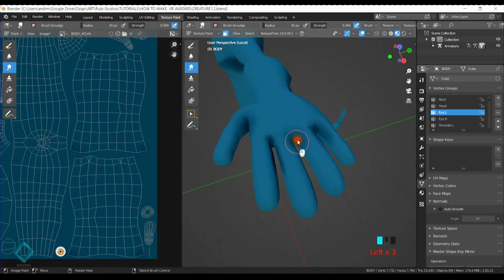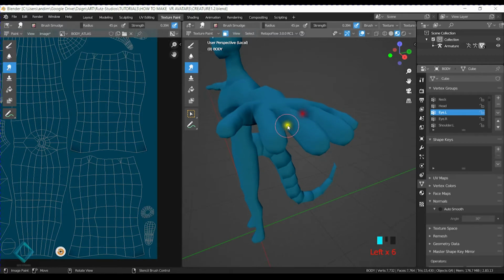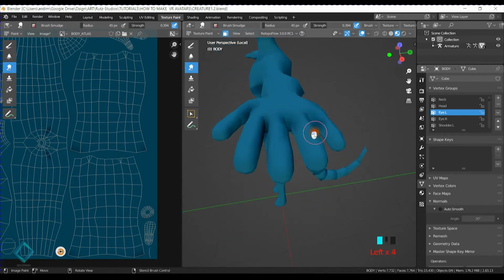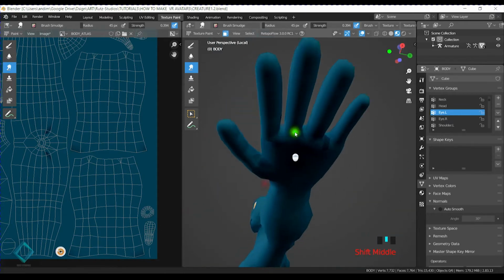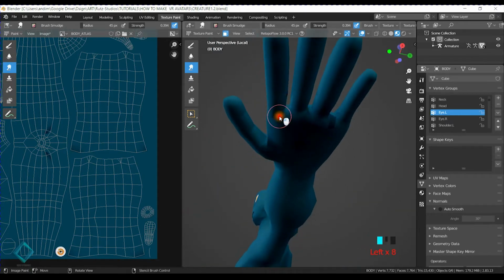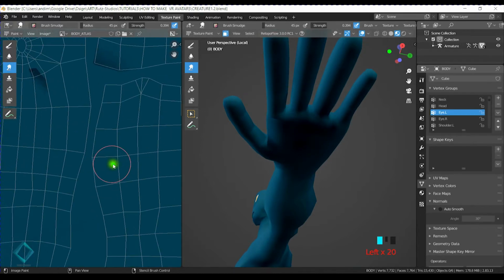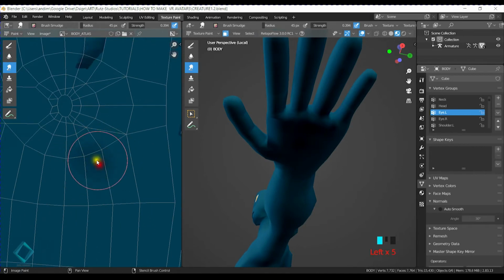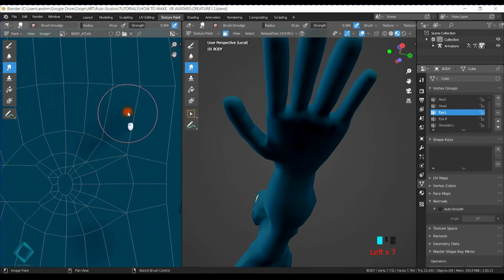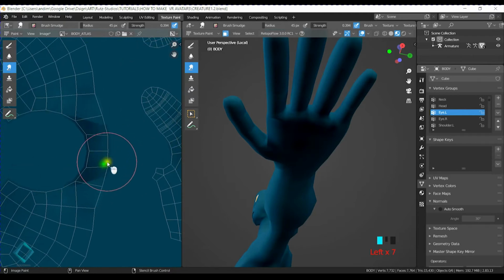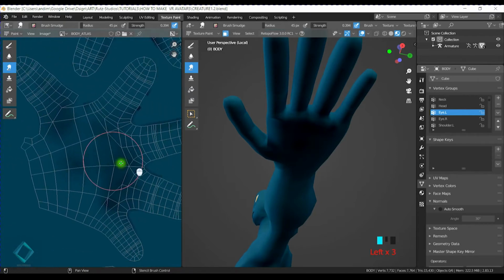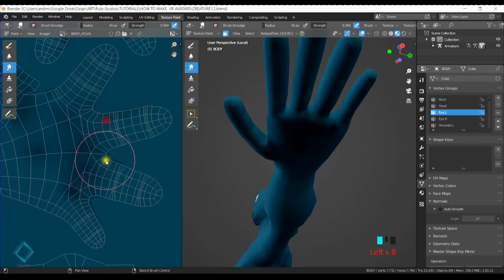Going to the hand. Again, this is just a little bit. After you do these, you often have to go back, or you just go in on here, and you have to break up those straight edges. I'm gonna break those up like so.